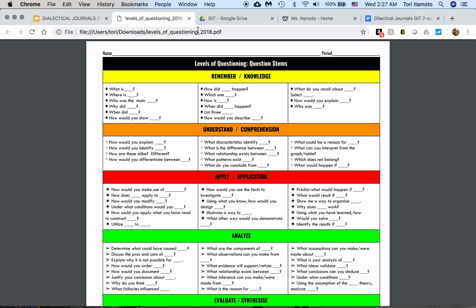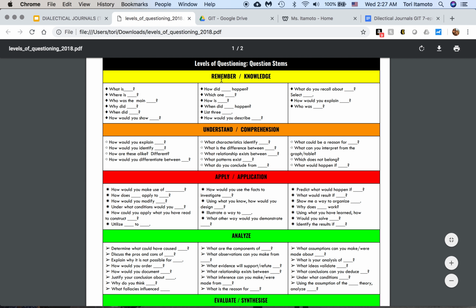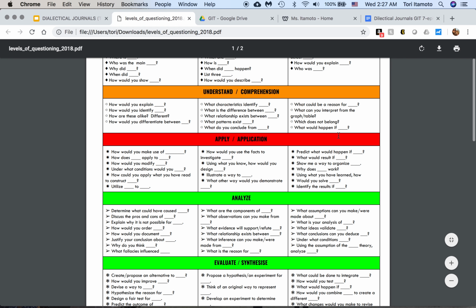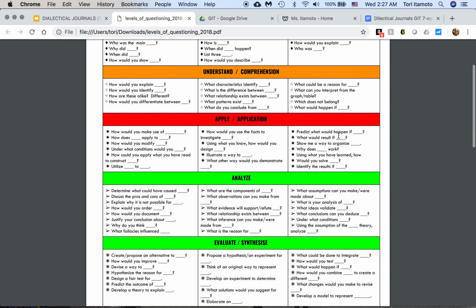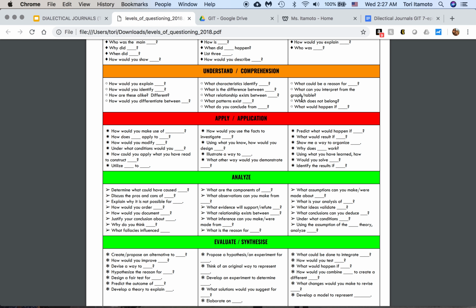So I'm going to look at my question stems. Now, I can't go to yellow. Maybe I can go to orange. I don't see anything that sticks out to me. Oh, here. This one looks perfect. "Predict what will happen if."